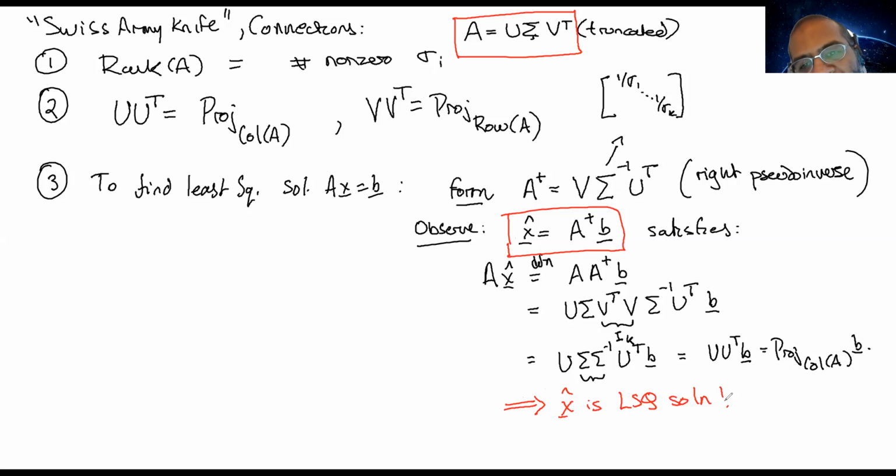Okay, so once you have the SVD, not only can you find the rank, find the projections on the row and column space, you can also solve least squares, which in particular means you can solve linear systems. So this is kind of cool. It gives you a way to solve linear systems without row reduction. Okay, there's a different way to solve linear systems. So any questions about that point?